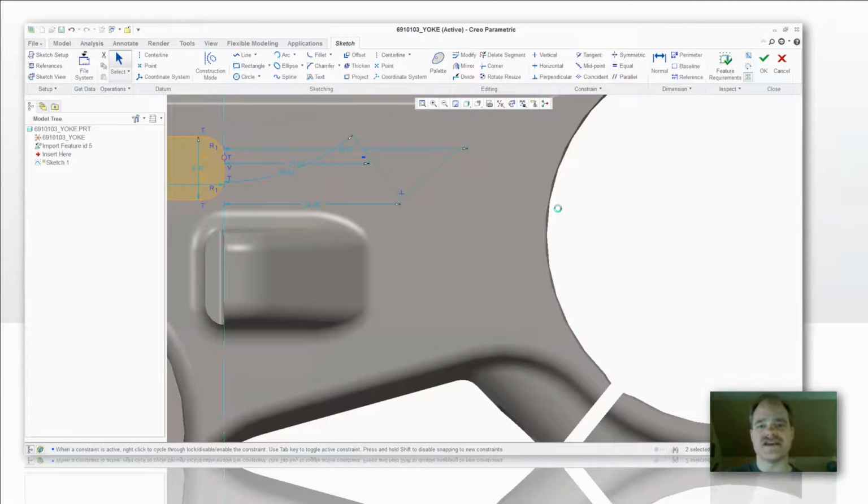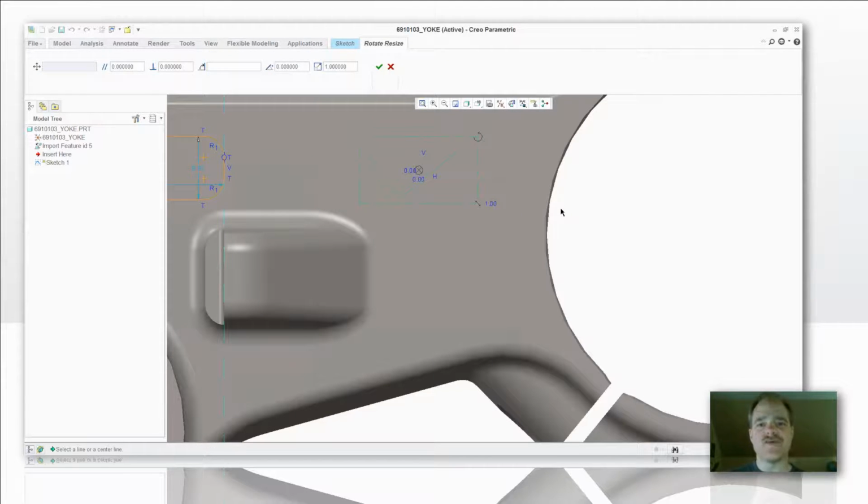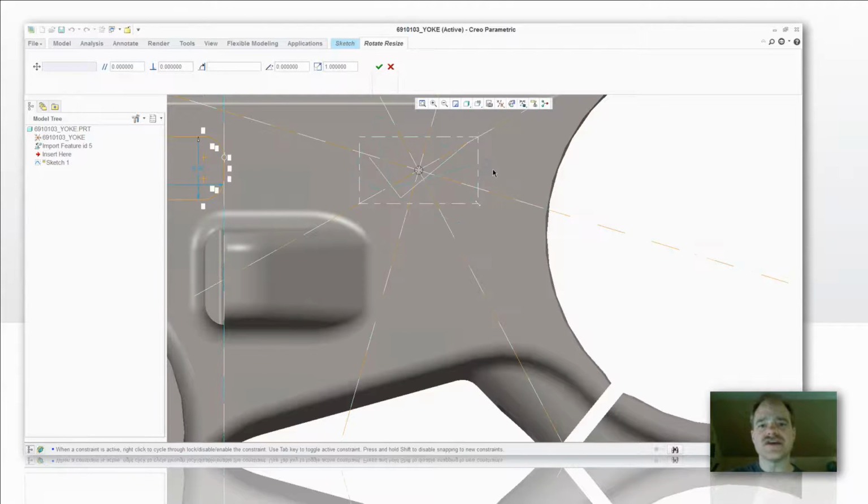Rotate and resize. Two aspects I want to highlight. This is the same as if you've copied and pasted from within your sketcher. Okay? Or if you've brought in a sketch from the sketch palette or from a sketch file. Two things I want to highlight. Same functionality. Here's the drag handle for the sketch. So if I begin to do my rotation, you'll notice that it's rotating around that pivot point.